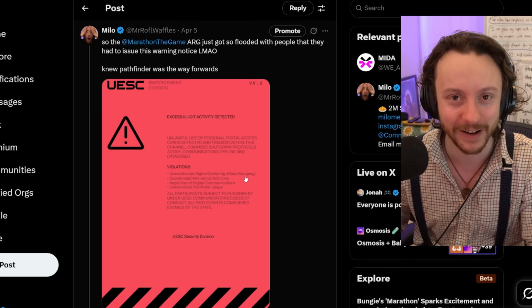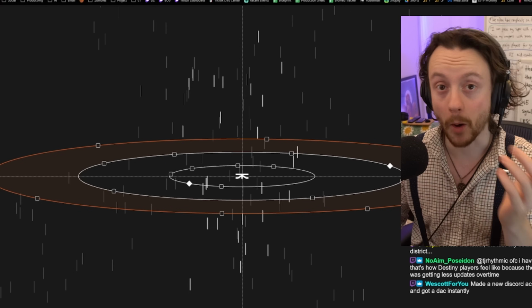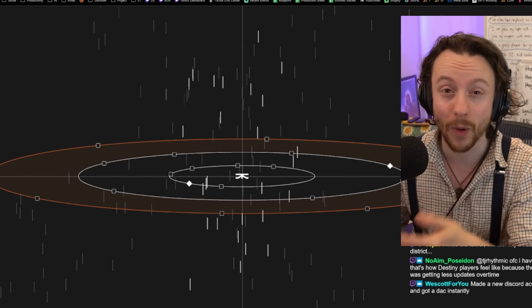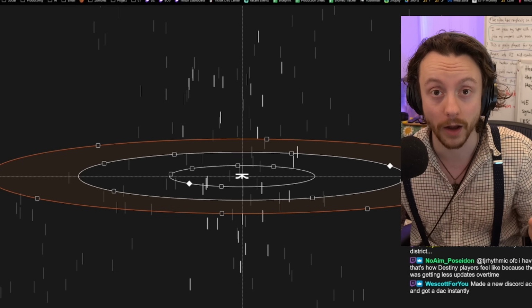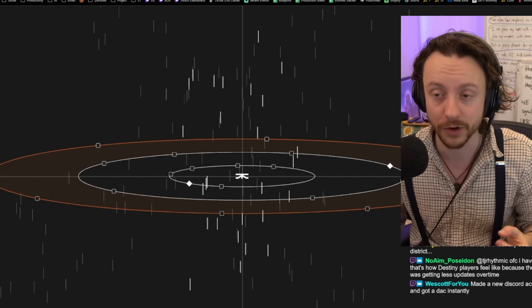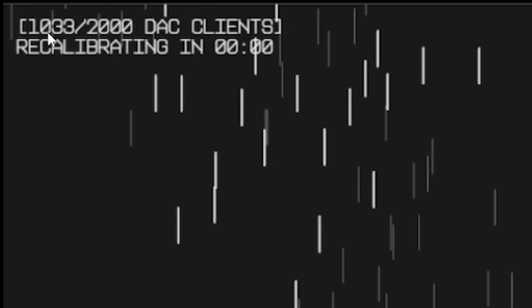This mass grouping, but that's exactly what Mida likes. So we were like, okay, we'll just come back whenever the server comes back on. The problem was nobody could get their DACs. And so hours and hours passed and slowly but surely, one by one, people did start getting them, but it was really painfully slow. This is several hours later and we're at 1,000 plus.